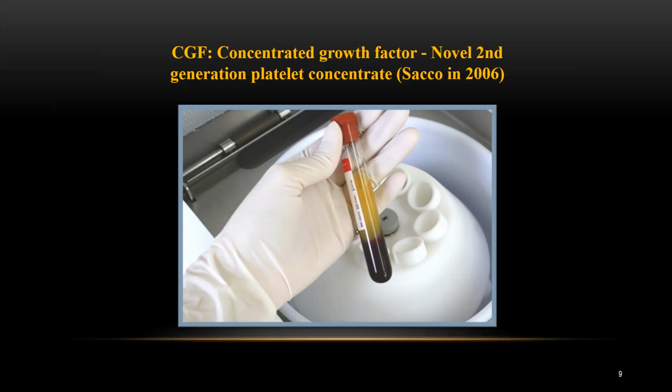it is obtained from blood samples through a simple and standardized separation protocol without the addition of exogenous substances. Now, the main feature of CGF resides in its consistency because it is an organic matrix rich in fibrin, which is able to trap platelets, leukocytes, and growth factors, which are the key elements and they play a vital role in regenerative process. So this shows better regenerative capacity and higher versatility when using the fibrin-rich block.